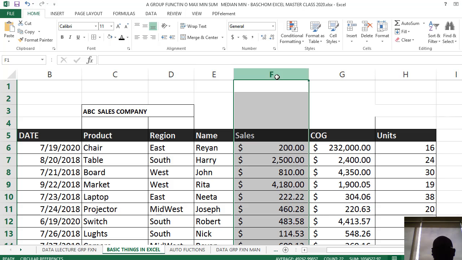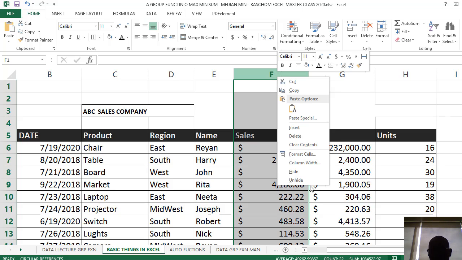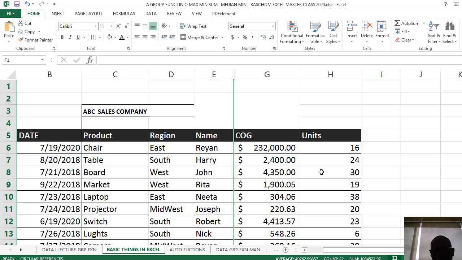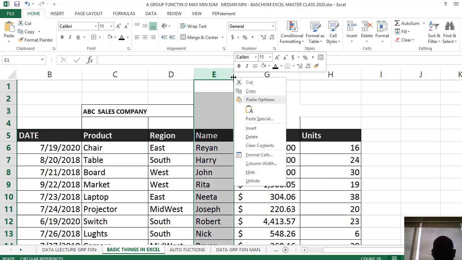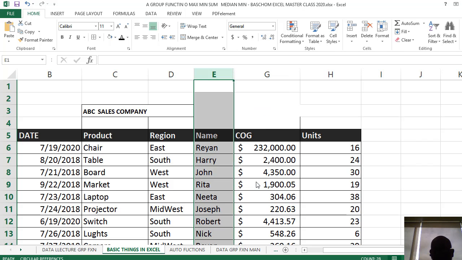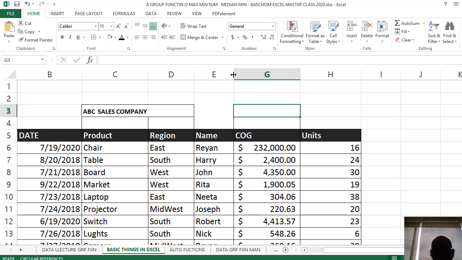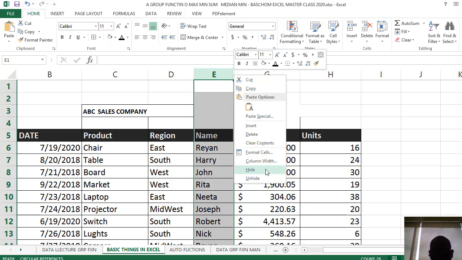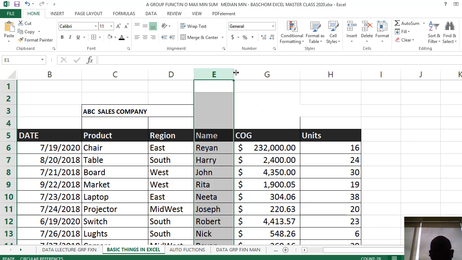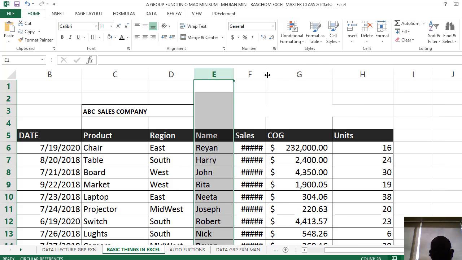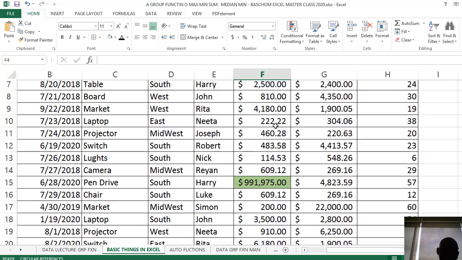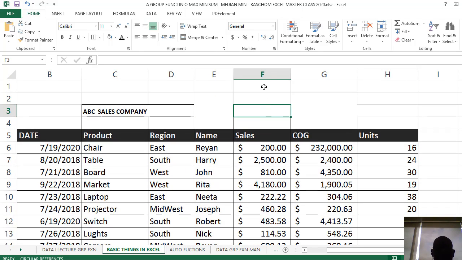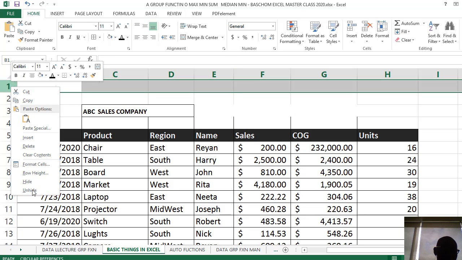You click on the column, you right click, you see hide here. So it's no more there. If you want to unhide, same process, you put your cursor at the middle, you right click, you see unhide. You have to position it very well, right click, you see unhide. When it's unhidden, you still have to expand it back. So this is how you unhide. The process of hiding and unhiding is very, very easy. Unless you want to delete also, you right click and delete.